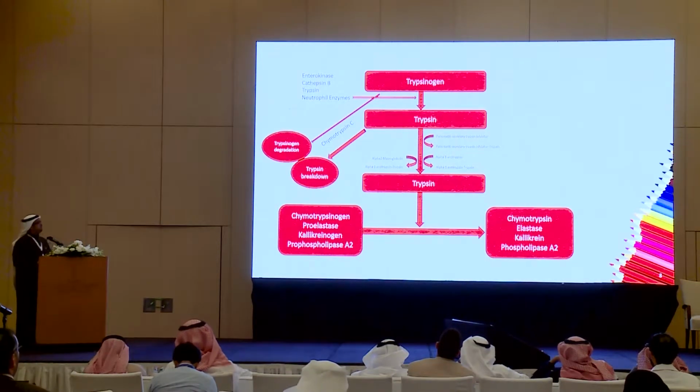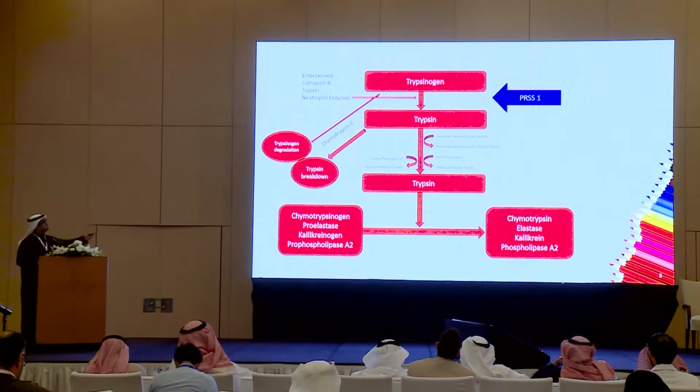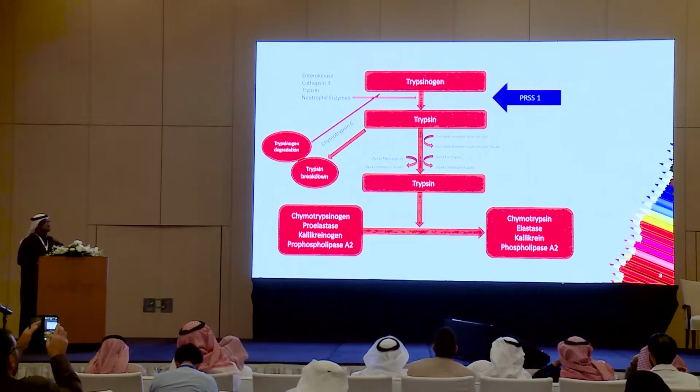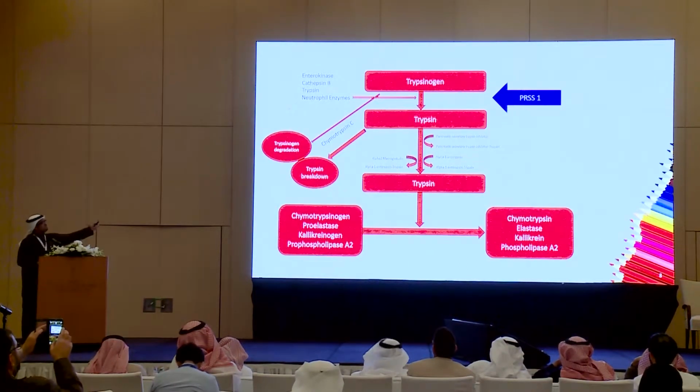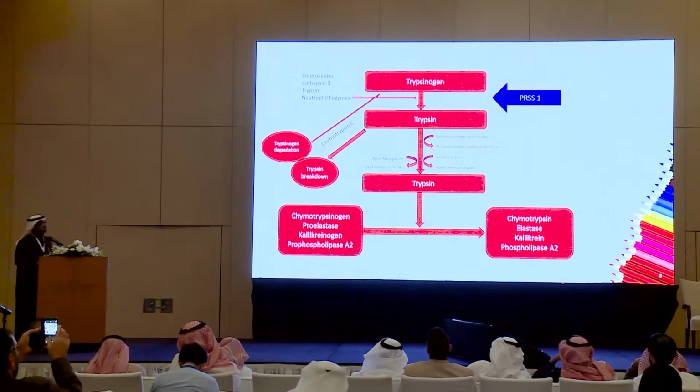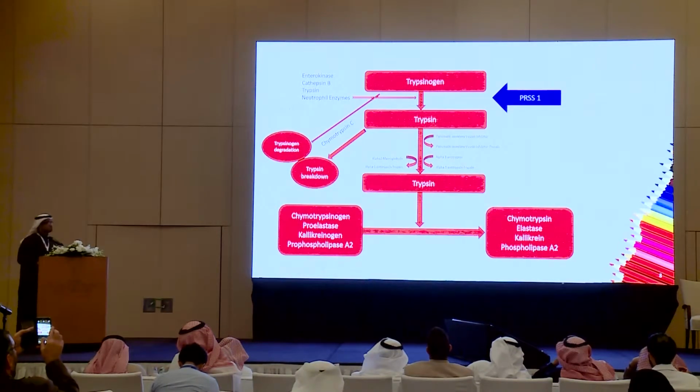If we go back to our diagram before, which is related to the usual physiology, if this is activated in the acinar cells and you have PRSS1 mutation, which is the most common actually, it will lead to increased trypsinogen activated to trypsin inside the acinar cells. That's why with the PRSS1 mutation, they have high risk of recurrent acute pancreatitis.